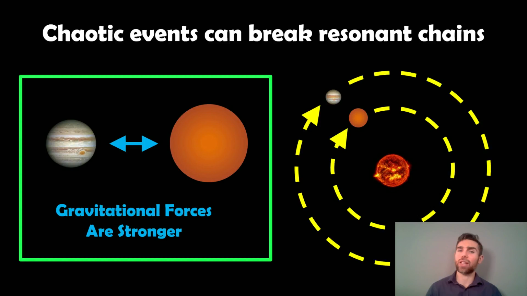Now, things can break them. So chaotic events like planets getting too close to one another, because they interact with each other gravitationally, they can alter each other's orbits. You can get close passages by them. You can get external disturbances from its movement in the galaxy, other stars moving past, and that can then break the resonance chain. So they won't last forever. It's not something that happens for a very long period of time, basically.